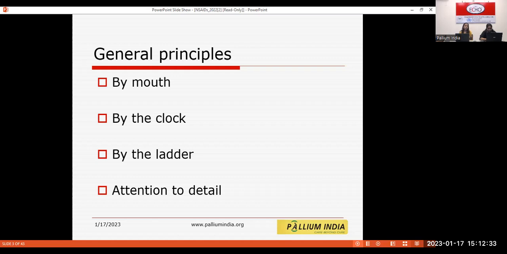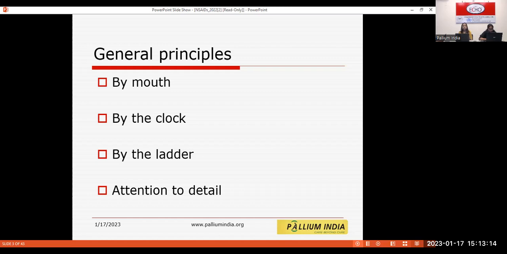The third principle is by the ladder. That means when, as I told, you relate the pain severity. If it is severe pain, start from this step on the WHO ladder; you don't need to climb every step. If the patient is having severe pain, you don't need to wait from step 1, step 2, and step 3. It is not like that. If the patient is telling you severe pain, start right from step 3. Is that clear? It is according to the intensity or severity of pain. You don't need to climb all the steps to reach there. You can climb from the top also, depending on the pain severity. So, follow the ladder is the third principle.